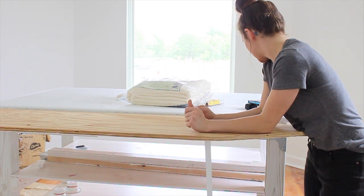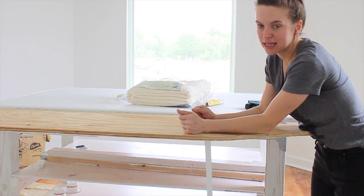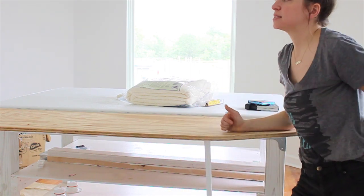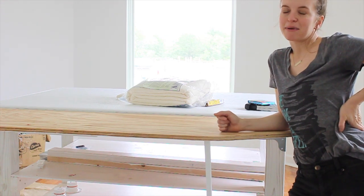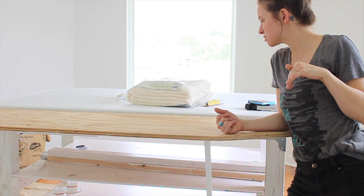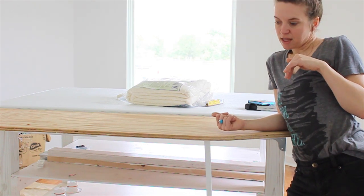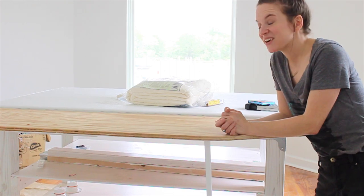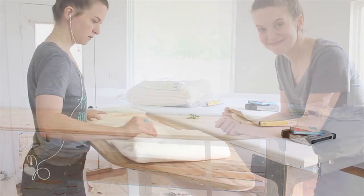I might be raising the bottom shelf, as I mentioned, because my pattern, it's only 12 inches tall, and my pattern envelopes, I believe, are bigger than that. So that is where I'm at right now. Very exciting. Let's get started.